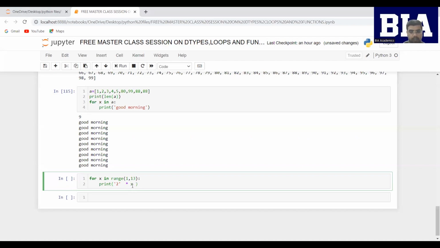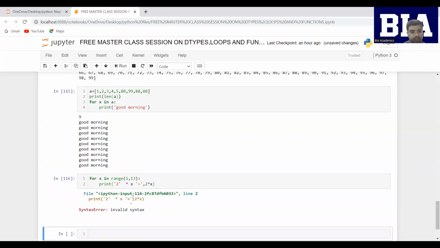x is equal to, inside the quotes, comma. What answer should come? 2 into x. Let me check with the syntax.